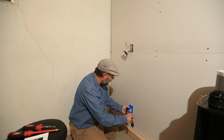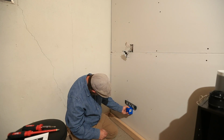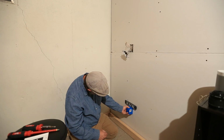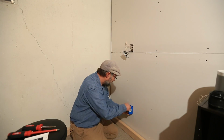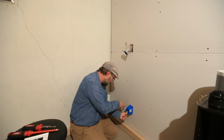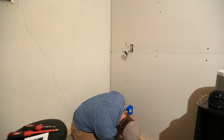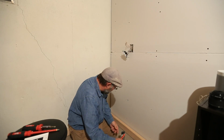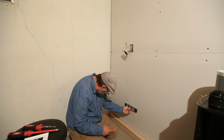And then I like to throw a level on there just to make sure I'm somewhat level. All right. And once you do that, you just kind of trace around the box with your carpenter's pencil. I like to use my level to kind of finish off the places that were hard to get to.